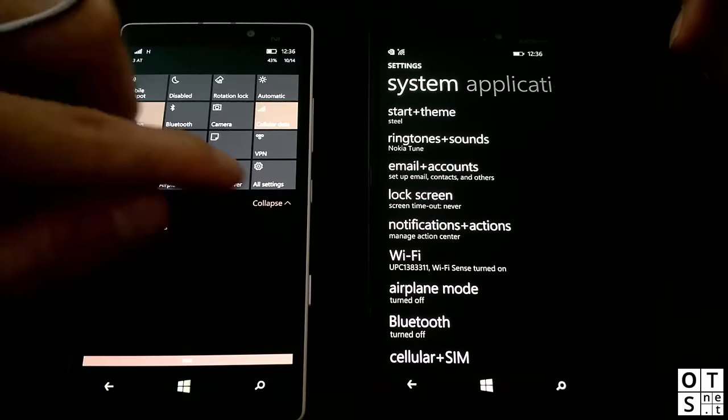It should be familiar to you if you are using Windows 10 on your PC. You can search here, and it quickly brings up all the settings which are related to this search term.